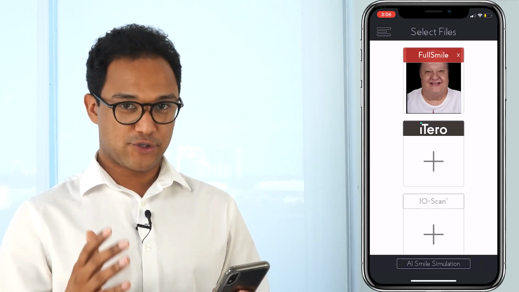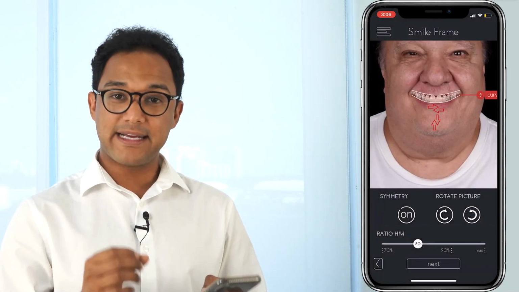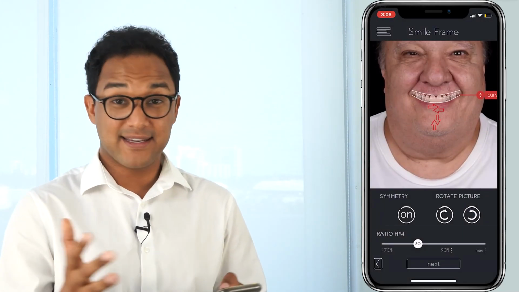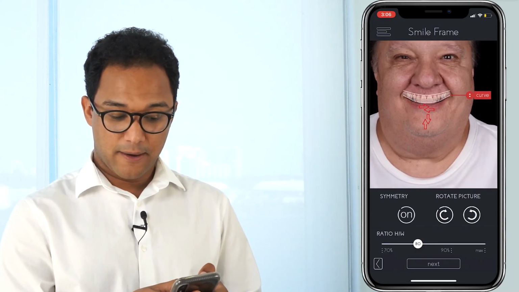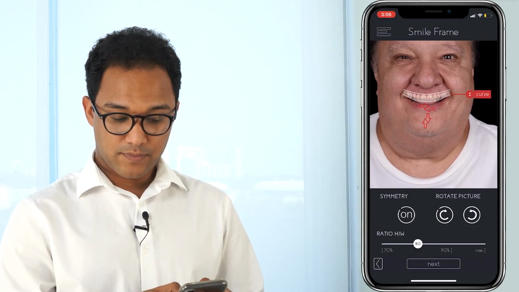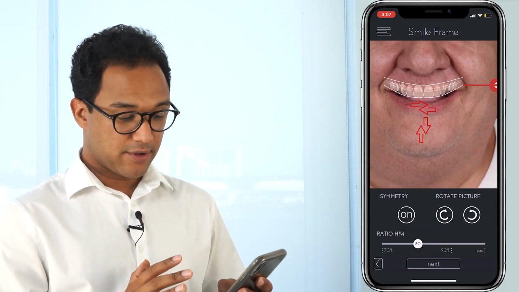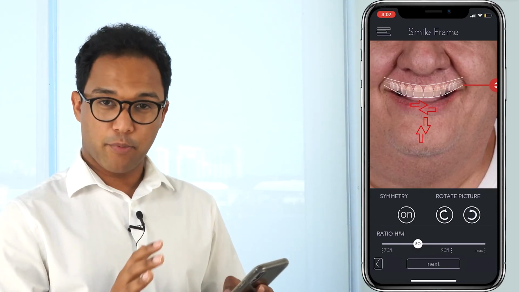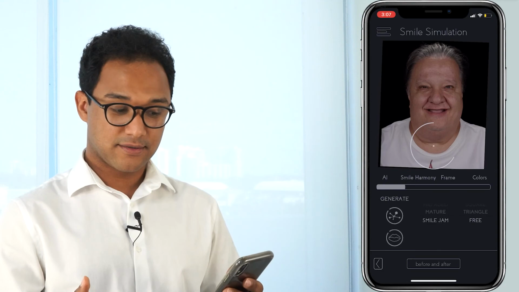All I have to do is to take a frontal facial picture of my patient, then tap on the AI smile simulation. And then again, I will position my smile frame onto the patient's mouth. I will set the right proportions and curvature. I will tap Next.